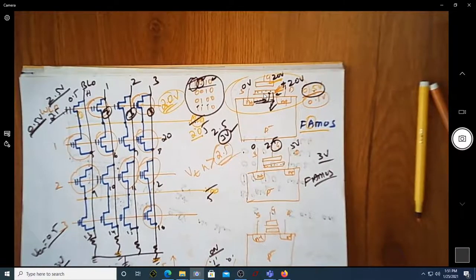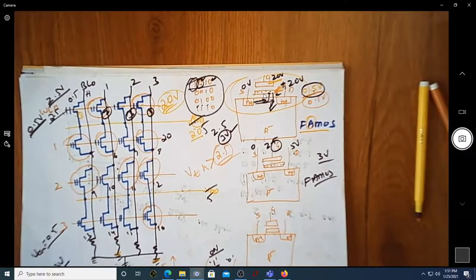Unless you expose that entire array structure to UV light, the value stored in the form of zeros and ones, that is the lesser VTH or larger VTH, will remain permanently forever.